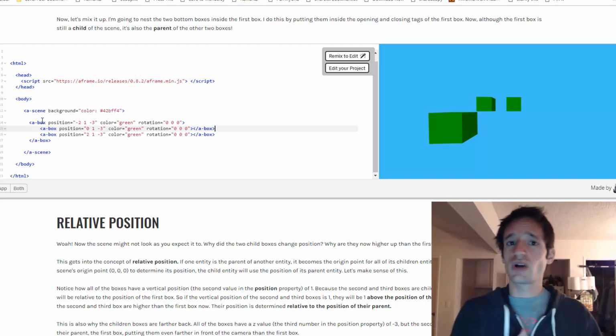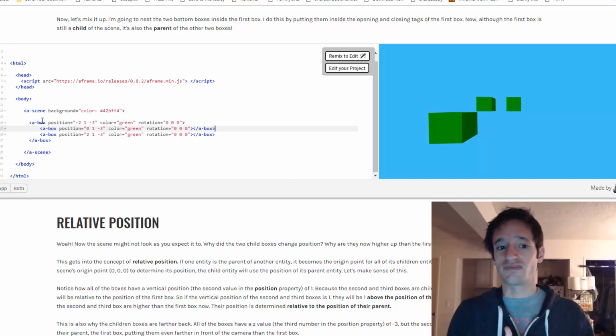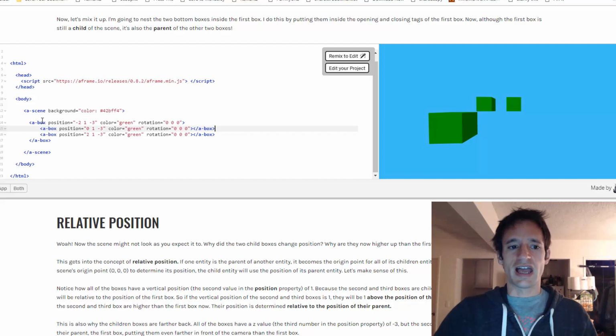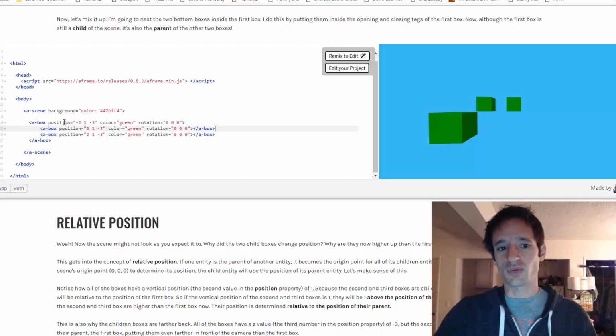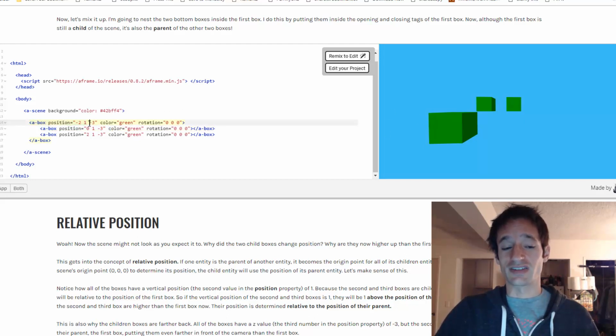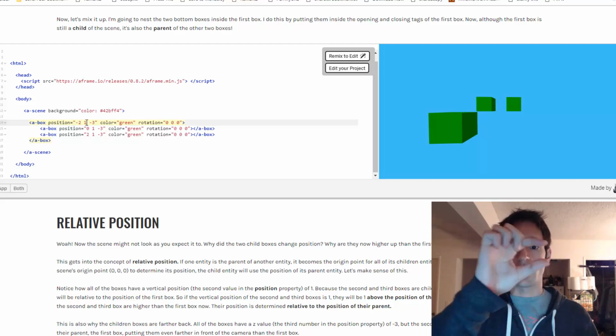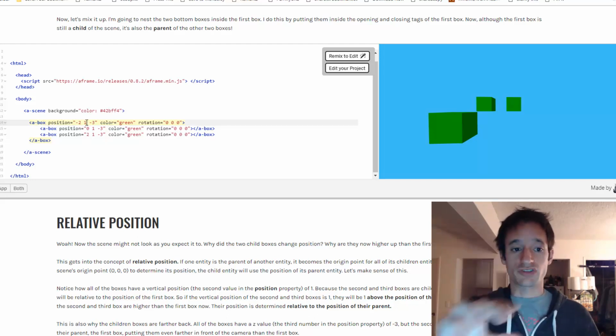So the reason why this is happening is called relative positioning, okay? When you have an entity nested inside of another one, it'll actually base its position relative to the entity that it is under. In other words, this first box has a y value of 1, so it's going to be 1 up from the main origin point of the scene.